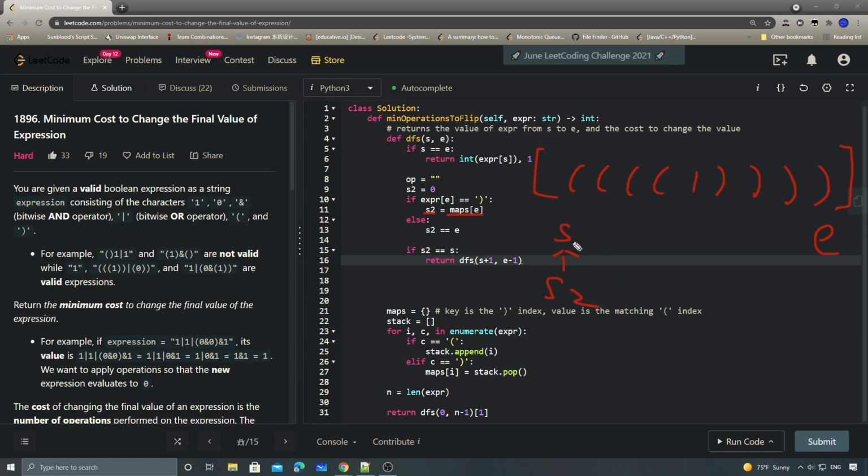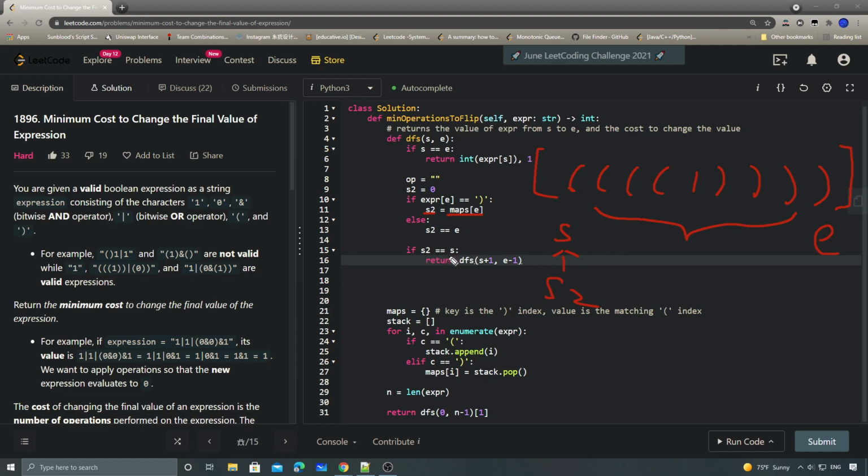If they're the same, we know there are some redundant parentheses, so we can simply remove them and recurse to here.